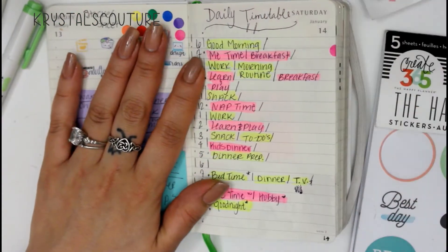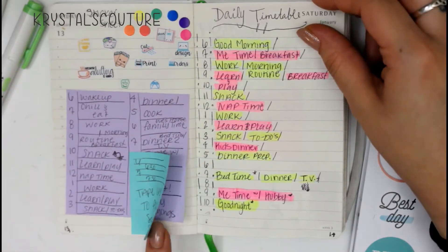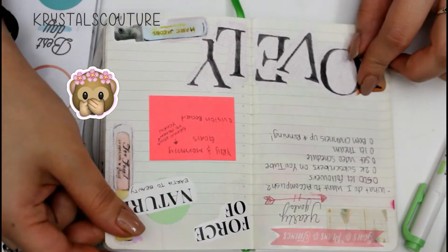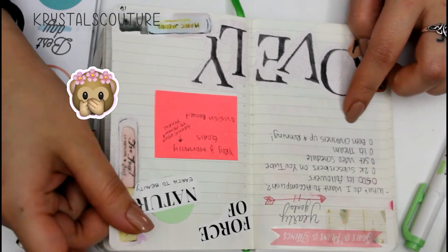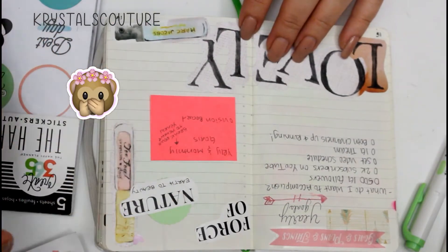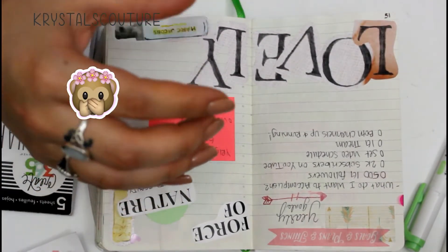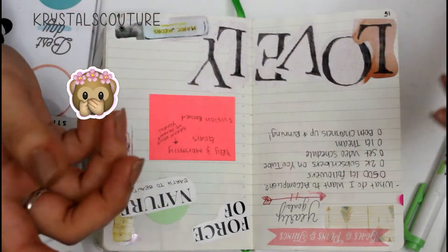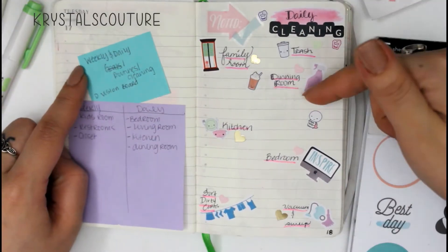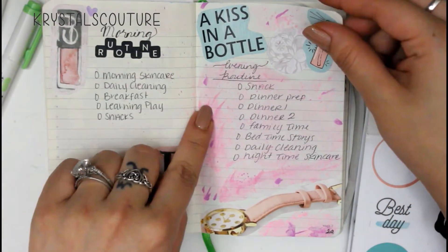This here is one of my daily timetables. I also have a random sticker sheet, some sticky notes, and I leave everything the way that it is. Here are some goals — these are some yearly goals, and some of them may be a little embarrassing so I might have them blurred. I plan on putting my monthly goals here, and basically my monthly goals are broken up from my yearly goals. I also have my weekly and daily goals here. My daily is basically like a cleaning routine.